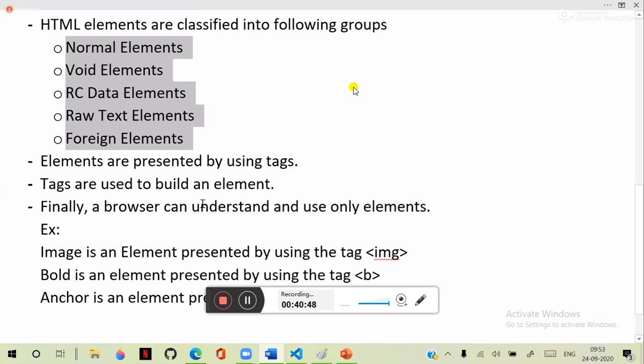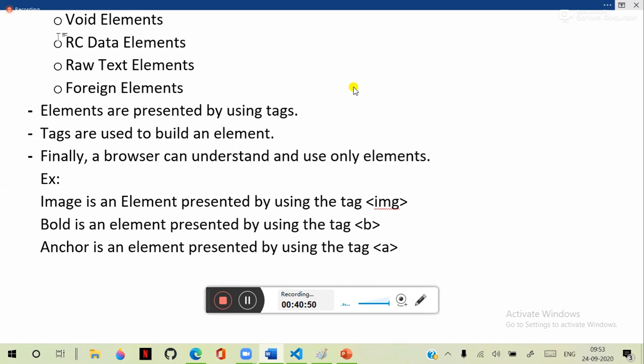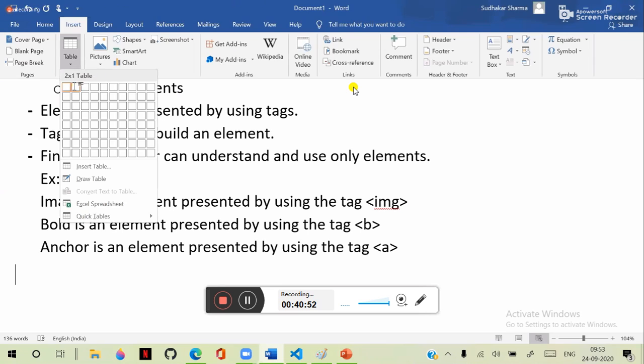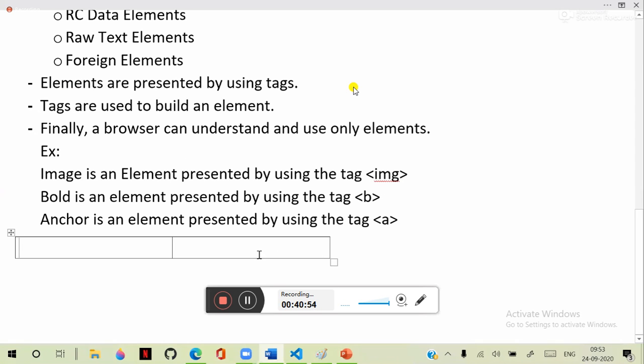So what are those groups? Let's take a simple tabular form to understand. So element type and description.